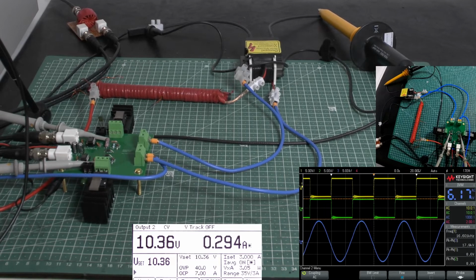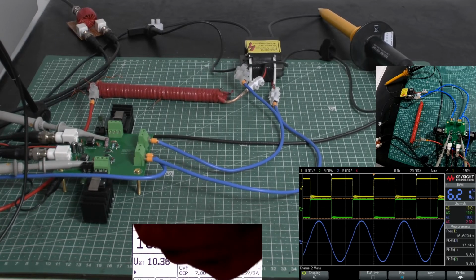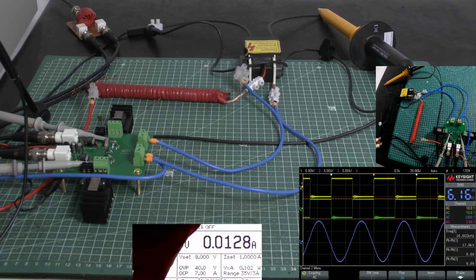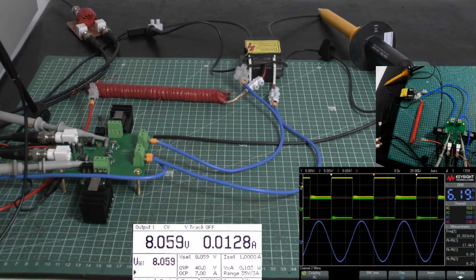And as you can see here, 3.05, 06, 07 watt we are currently consuming for 8 volt. Let's see if I can improve on that. Let's say we go to 10 volt, see if that makes a difference.